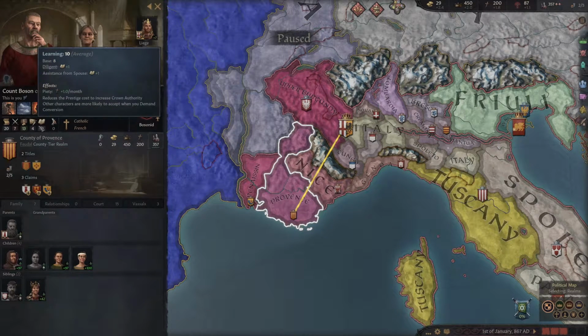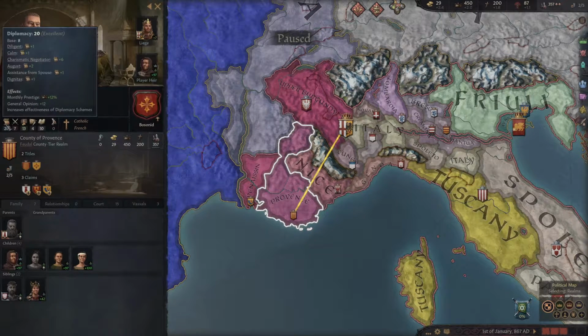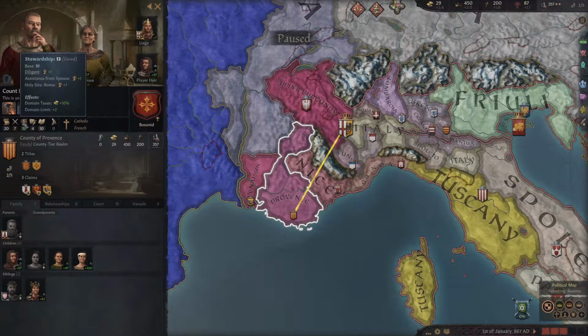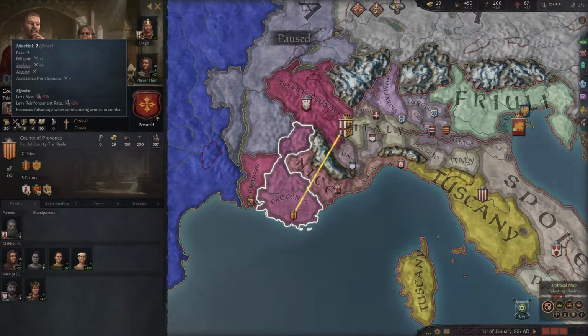We haven't talked about the details of this. We're not teaching what it means to have a good learning skill or a bad learning skill, and you can read the tooltips as well. We're just thinking in a thematic sense, right? Stewardship is our ability to rule the realm, administrative duties in managing our realm and boosting our economy. Martial skill is our ability to do all military related things, lead the armies, or train more troops, and so on and so forth.